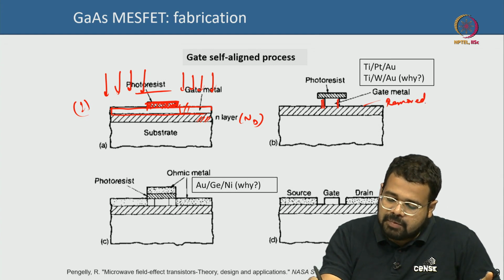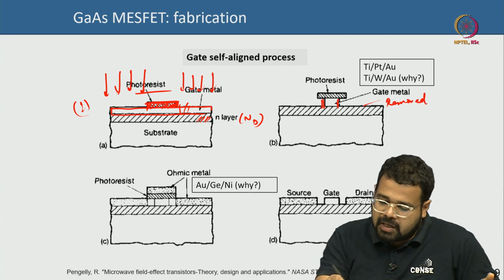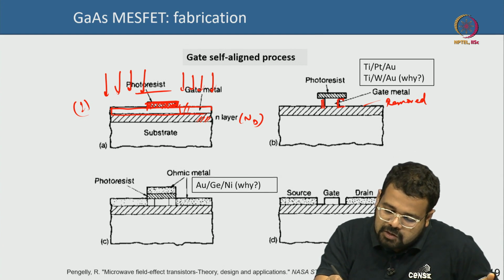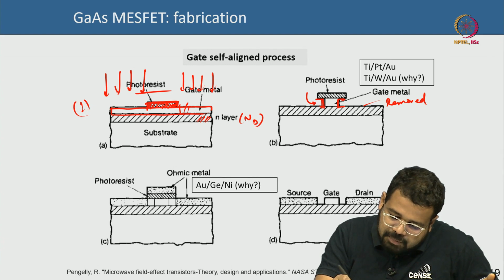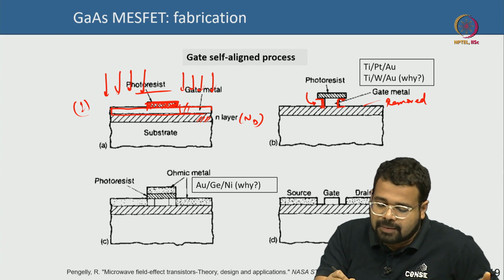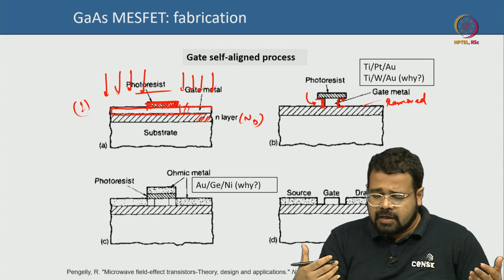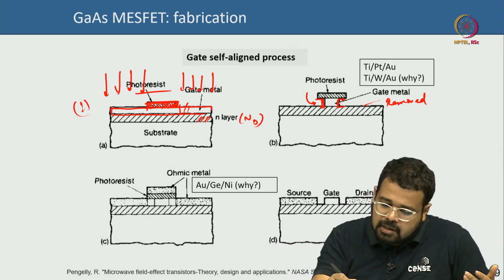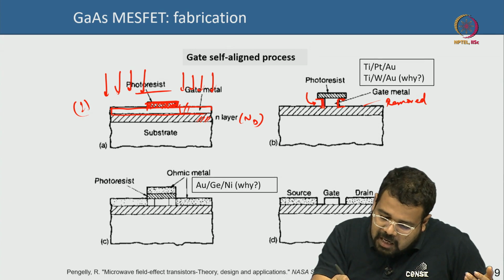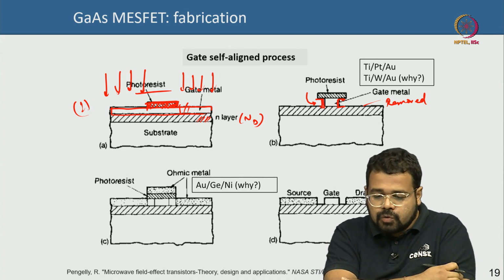However, you can use a combination of dry and wet etch to make sure that there is an undercut. You see this point, that is the undercut, which means the etchant has etched the gate metal below the photoresist also to some extent. That is usually achieved by a wet etching process, for instance when you have an isotropic etch more or less. So, you are able to etch the metal below the photoresist also to some extent.